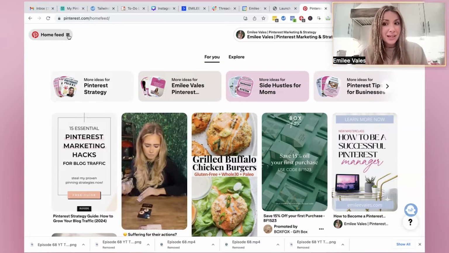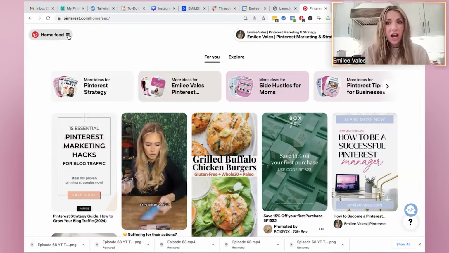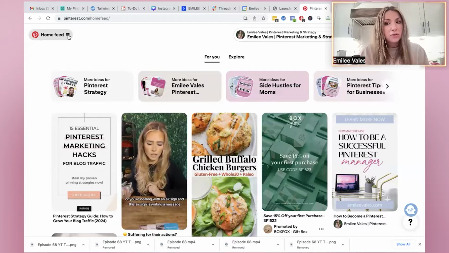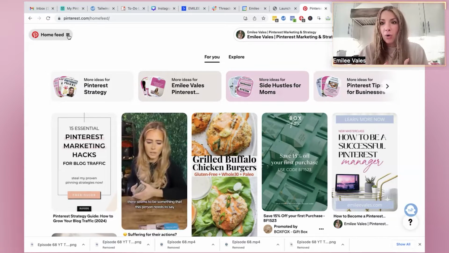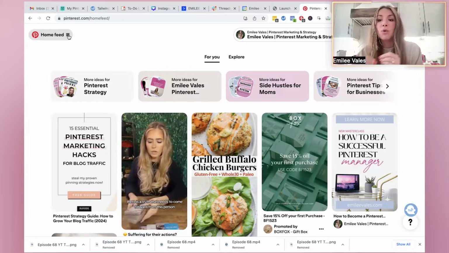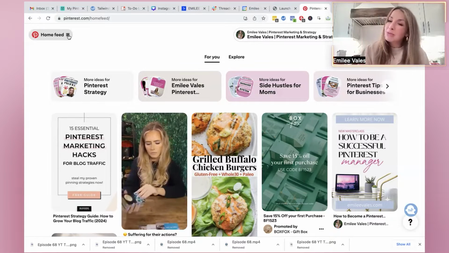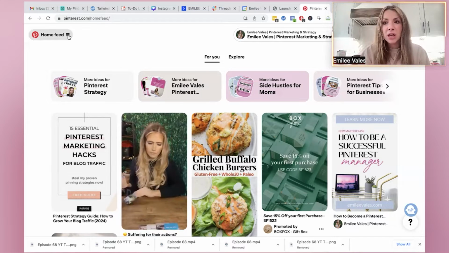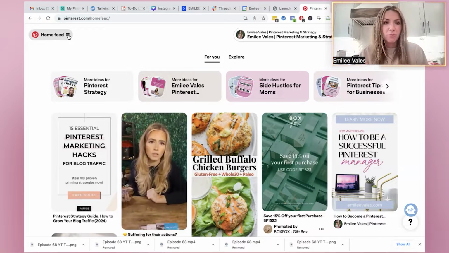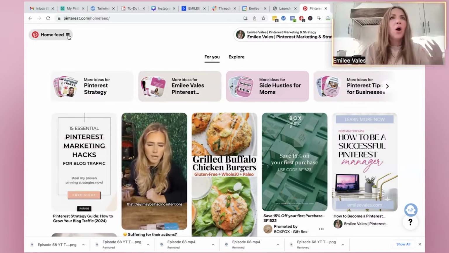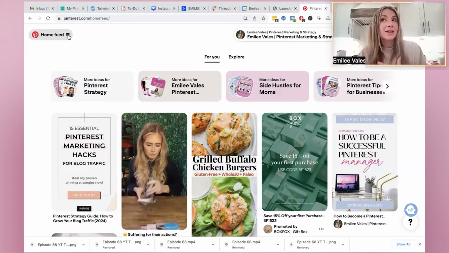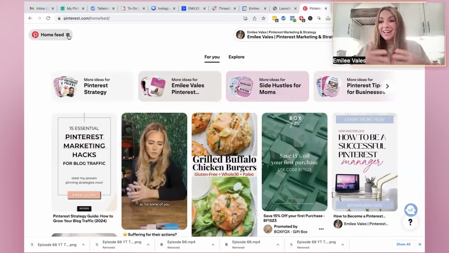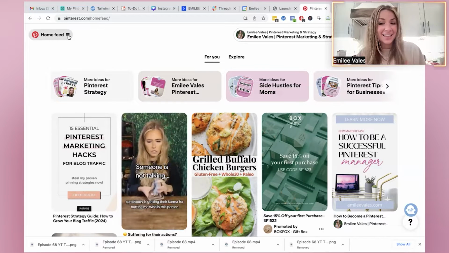Now, this sounds a little bit technical. It's really not too challenging. And a lot of YouTube videos, you can actually just search how to install blank code for, and you can enter in what type of specific website you have. So what I'm showing you today is specifically on a WordPress website, but I've had to locate the header script for different types of websites, such as Squarespace or Wix, or I actually really like Shopify because you can get the Pinterest app for Shopify and then everything is kind of seamlessly integrated. So that makes it even easier.